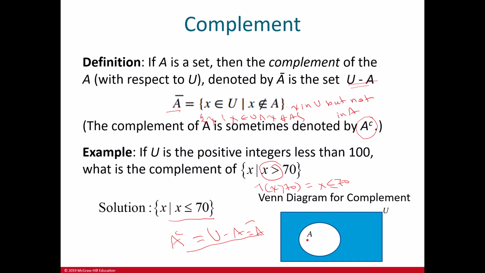What I'm really not interested in is the elements of A. I'm interested in the elements that are outside of A. I'm interested in everything in the universe, but is not A. That's what it really means: all elements that are in U, the universe of discourse, but they are not in A. I'm not interested in the elements of A, and this is why you see it in white there.